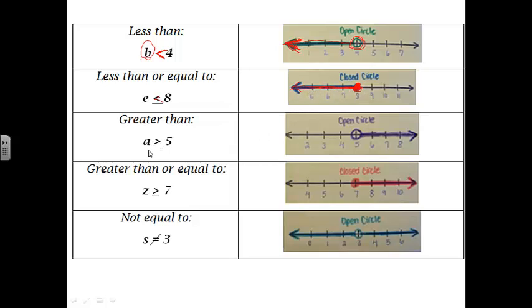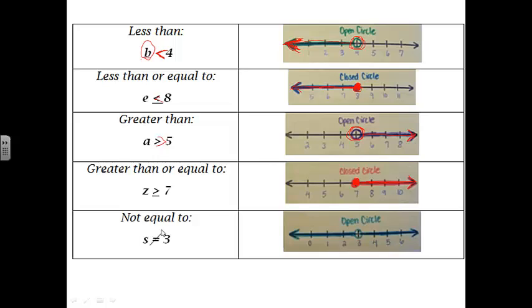Okay, greater than. We'll go a little bit faster now. A is greater than 5. So what kind of numbers could be replaced by A? 6, 7, 8, 9, to infinity, right? So if it doesn't have a line under it, it's going to be an open circle because it cannot be 5, but it can be everything above 5. And our arrow looks exactly like that arrow. Okay? Greater than or equal to. Z is greater than or equal to 7. So we do a closed circle because it can be 7. And then, of course, our arrow looks like it's going that way, so we know we're going to be greater than 7. All these numbers can be replaced with Z.